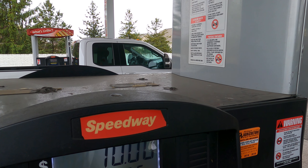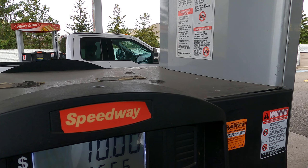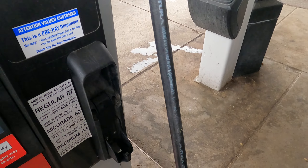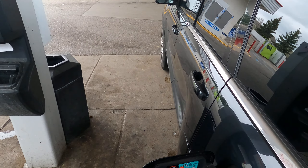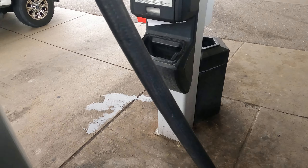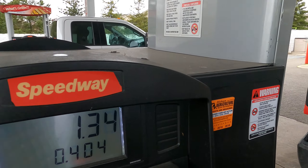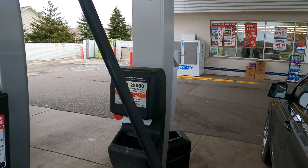So I'm going to pull up and line up my gas tank with that door. I'm going to put it in park. Always grab your key — put your key in your hand. You want to get your credit card ready or cash. In this case I'm a Speedway loyal person and I stack up my points. Have your key in your hand or in your pocket. I'm looking around, you cut off your vehicle. This has a little gas door so I push the button — my little door popped open. Get out with your things in your hand and ready to go.